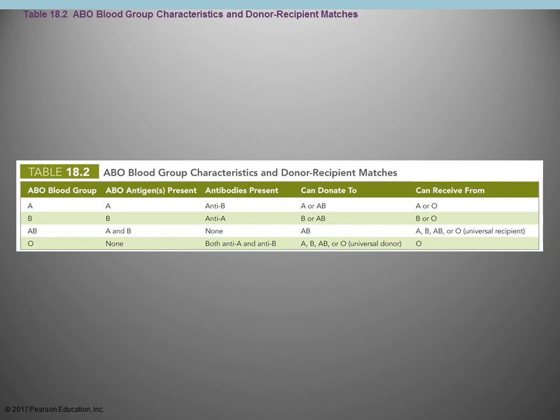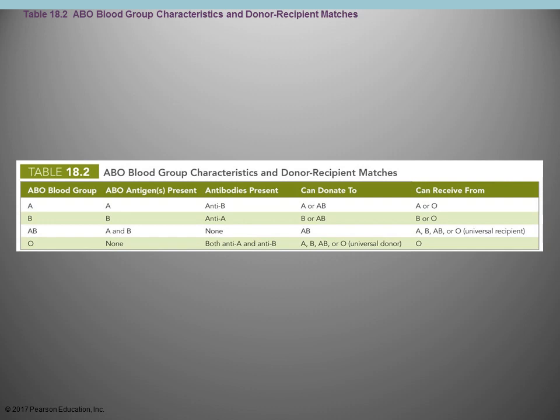A person who is type B blood can receive type B and type O blood. Why can they get type O? Because type O doesn't have any of the antigens on the surface of its red blood cell. Likewise, a person who is type AB blood, notice they don't have any antibodies. So there's nothing that's going to combine with an antigen, so they can receive all 4 blood types. So they are known as a universal recipient.